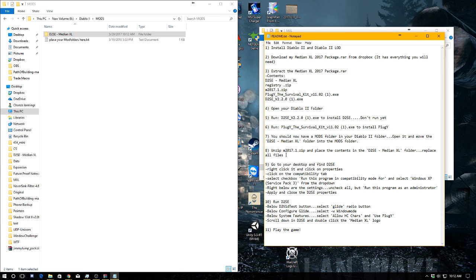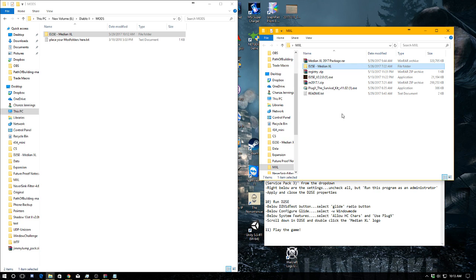The next step would be to unzip the m2017.1 zip file and place the contents. Well, let's unzip it first. What we'll do is create a new folder inside the MXL folder. Actually, we'll call it M2017.